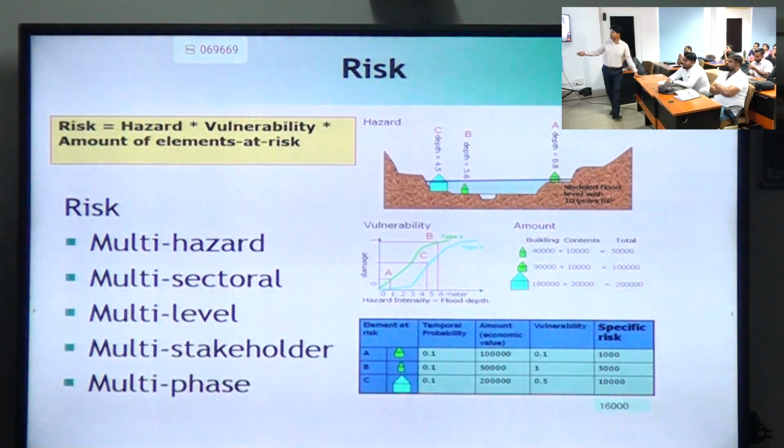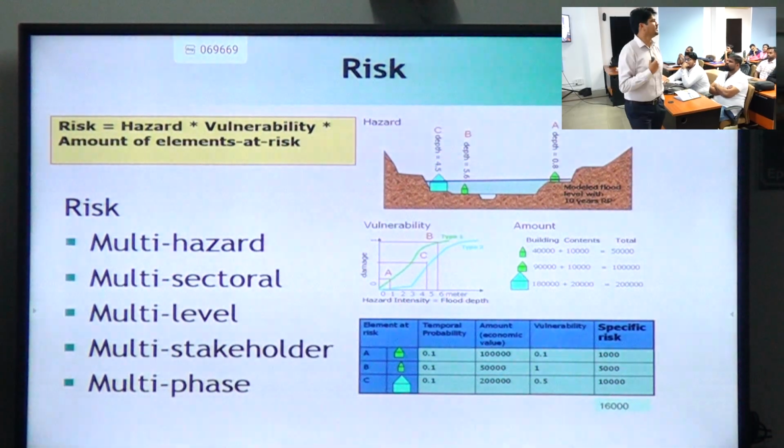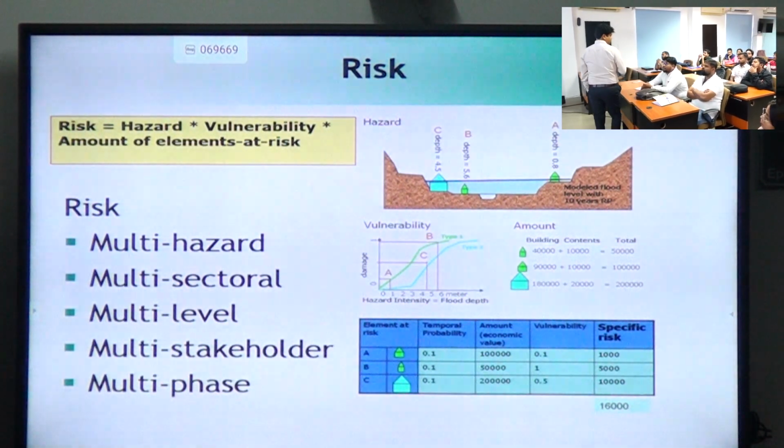So B is totally submerged anyway, right? So that is what? How many meters? 5.6 meters. So it is here, right? And then A is 0.8. Yeah. So basically this is the way that they calculate it, but I would rather depend on the economics guy to come and tell me what would be the specific vulnerability for particular values attached.